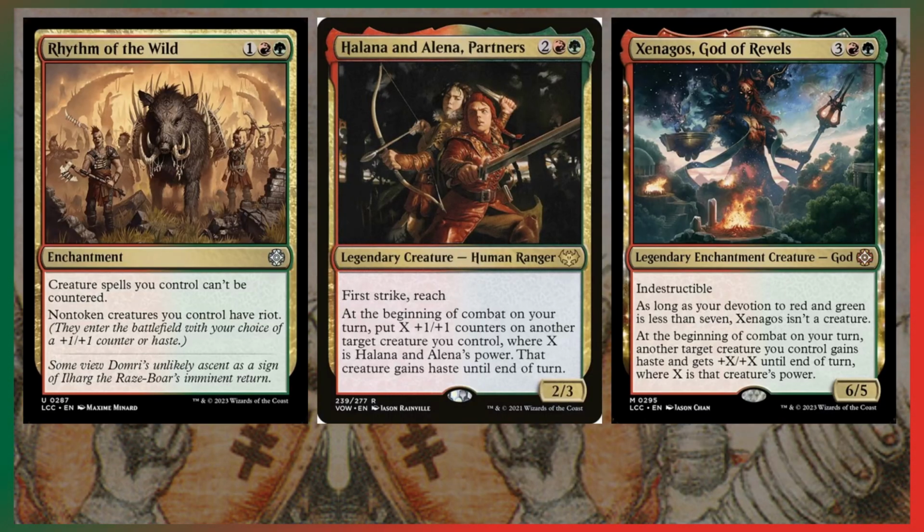So these are the 3 pump effects you haven't seen yet. The rest of them are just knights from a previous category. But Rhythm of the Wild I put in pump instead of Anthem, because if it comes out after creatures have already entered, it won't affect them, so it's not really an Anthem in that way. But it's still fantastic, because the creatures you control either enter with a +1/+1 counter or have haste, which, depending on the situation, having that modality is fantastic. Also, stopping your creature spells from being countered is fantastic as well.